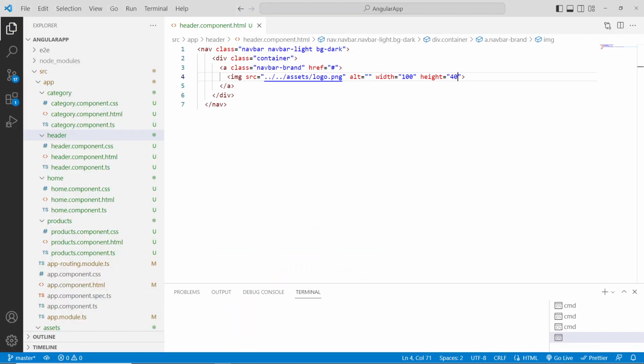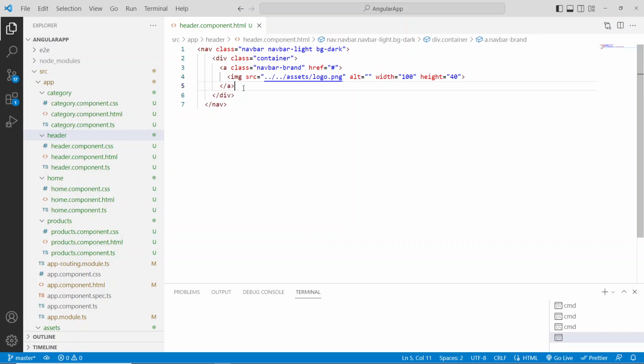Okay, let's go to the code here. Let's type it one by one. After this anchor tag, because I want the list or the menu to be in the header section itself.